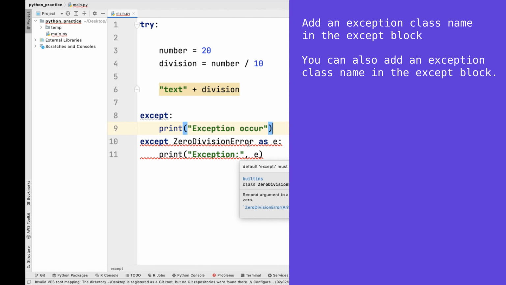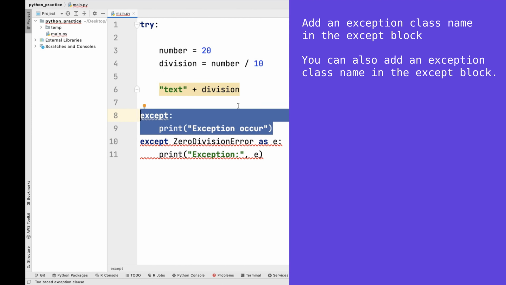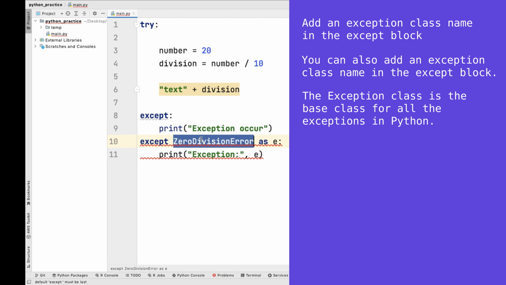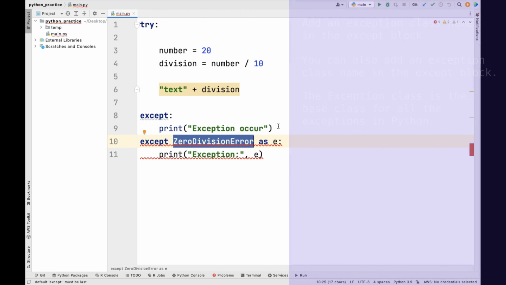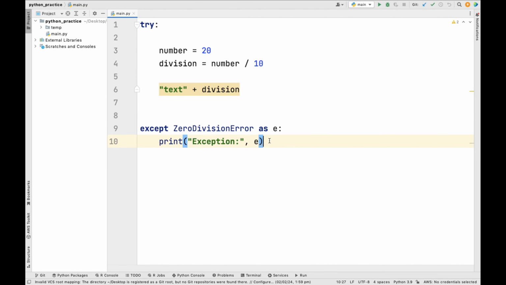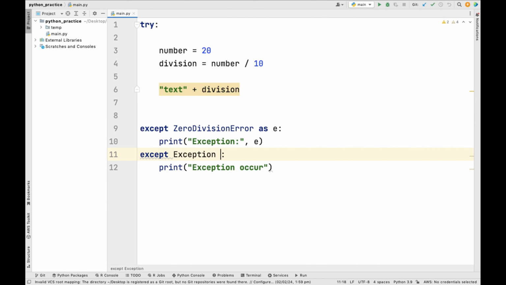You can also add an Exception class name in the except block. The Exception class is the base class for all exceptions in Python. Here in this example, we add this except block at the end of the list, and we add the Exception class name in the except block.